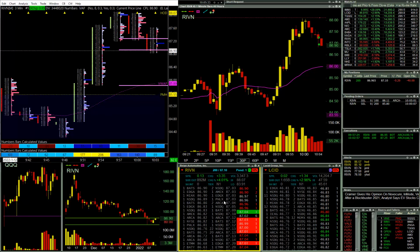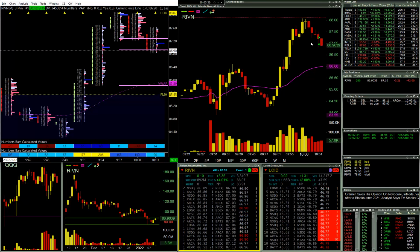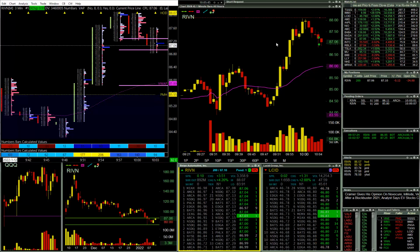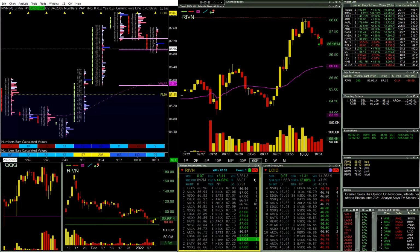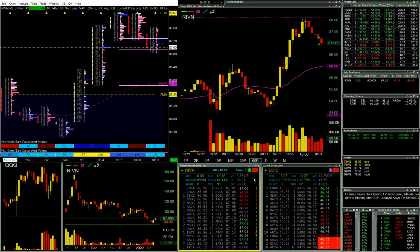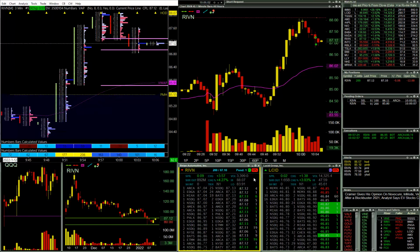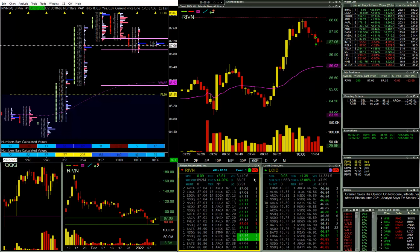A little bit of size stacking on the offer there, but it's still well within my zone here. I would like to see this pretty quickly start to rip back above the 50 cent level and start to hold above 50 cents and make its way towards 88. Looks like there is a 15 cent seller there, but if we can clear them out, then should be going to retest highs.